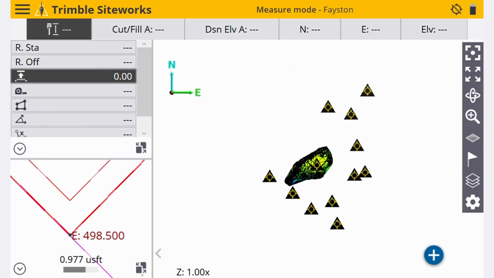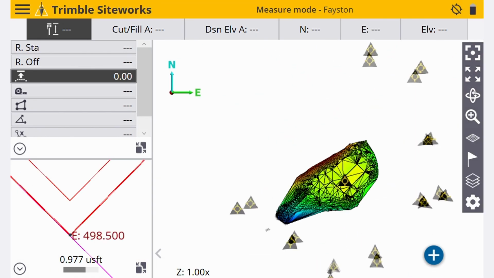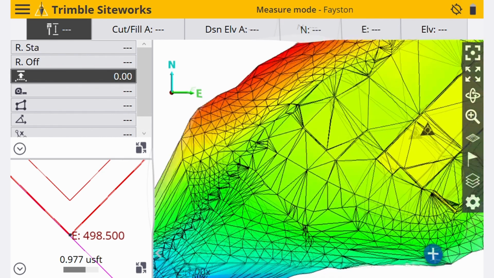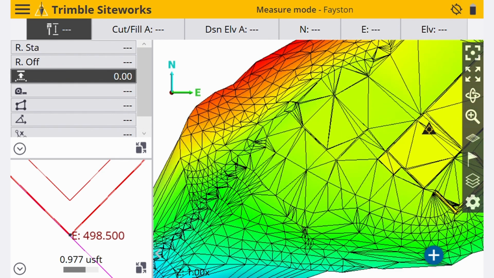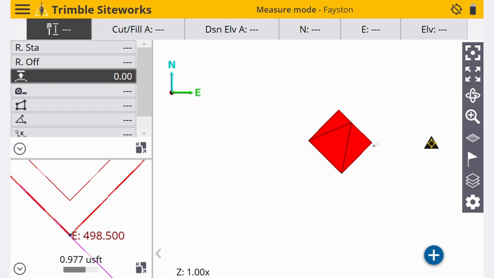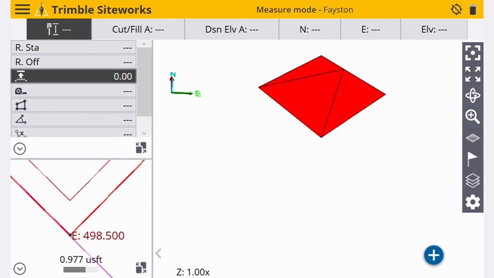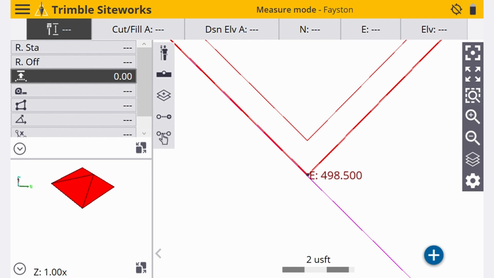If I come over to here, I got my surface. Right, this is the whole site. As I mentioned before, we're not going to be working the whole site, so I'm going to go to my 3 pieces of paper off to the right, tap that, measured surface, and let's just see what it looks like. Alright, we got a flat pad. There it is. Alright, we want it to look like a slab.